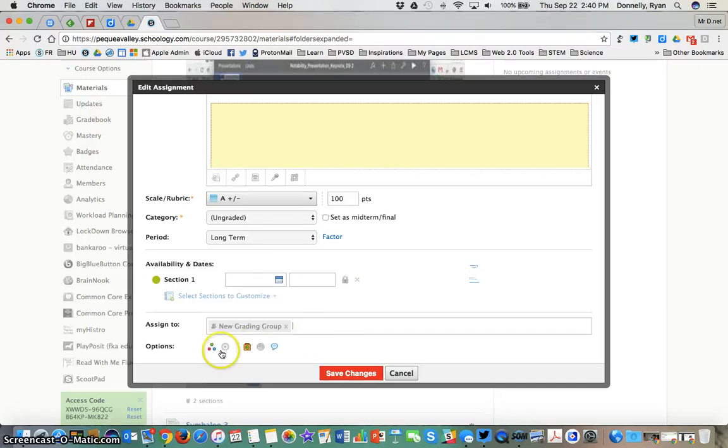So creating the grading group, individually assign, and then add it to the grading group again works just like individually assign. Now only those learners in this new grading group see that this assignment exists. It is as if it does not exist to anyone outside of this grading group. So that is option 2. Option 1, use individually assign, type in the learner's name. Option 2, go to members, create a grading group, then in individually assign, type the name of that grading group.